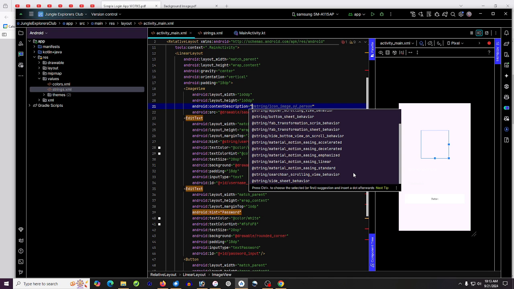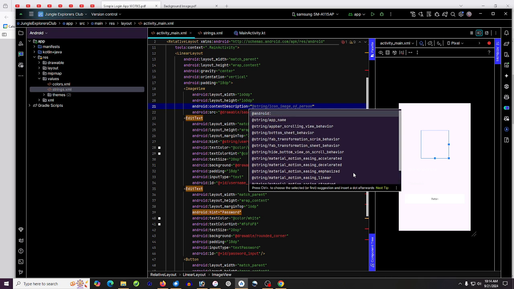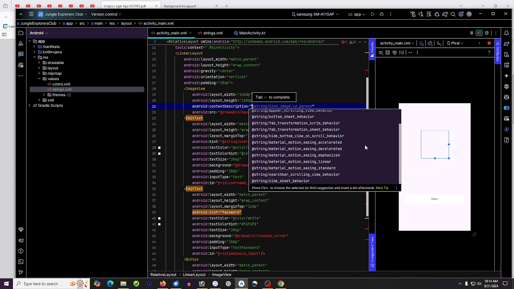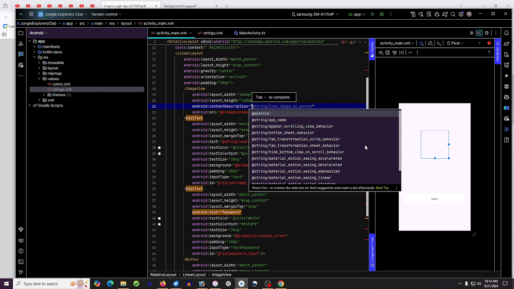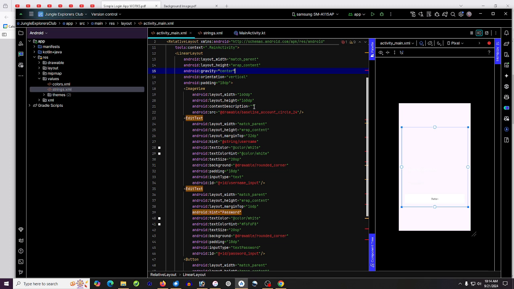Why? App name. String icon image of a person. It's not listed in there. Why is that?